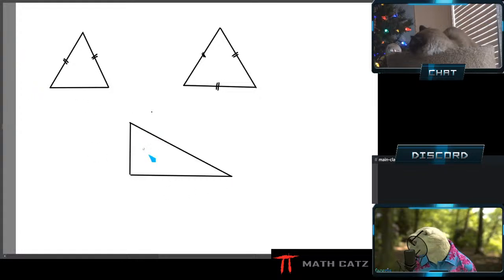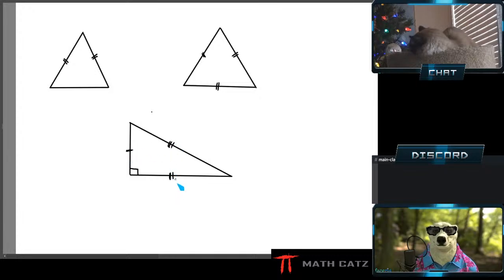Of course, my drawing is not going to be perfect, right? I try my best, but maybe this isn't perfectly 90 degrees because I was freehanding it. I put a little square in there to emphasize that my intention was to make that 90 degrees. For all intents and purposes, that is a right angle. But maybe these sides aren't the same, right? Maybe that side needs to be different than that side, which is different than that side. So that should be 2 lines.